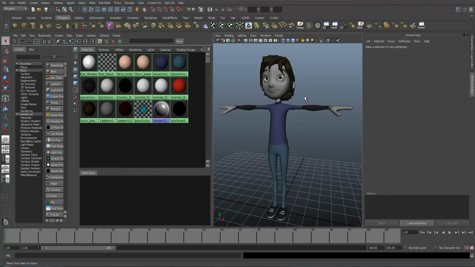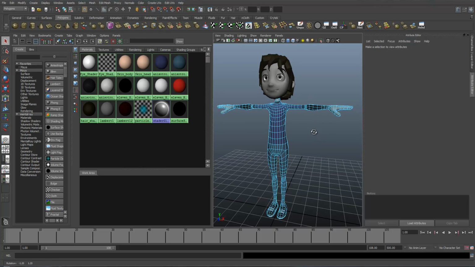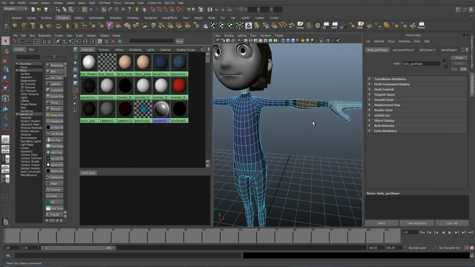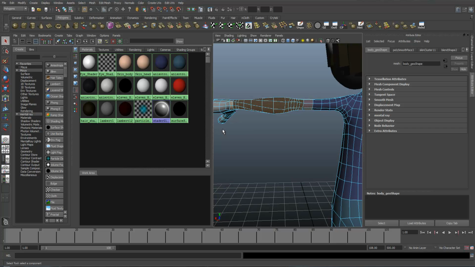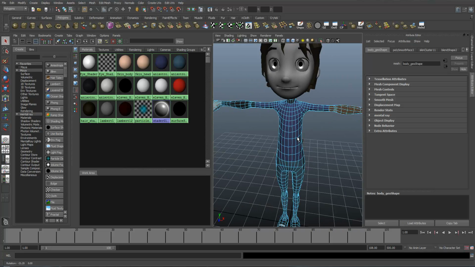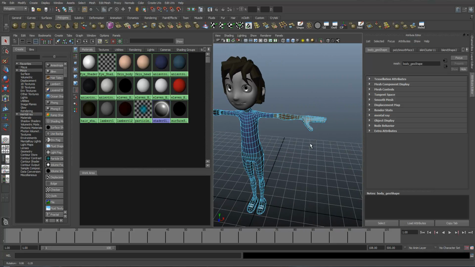So if you want to just change the lower arm, you go into component mode, select the polygons, and just select all the polygons you want to have the new color.